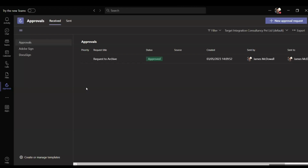Like I said, if you're in Microsoft Teams a lot, you know what's going on back in SharePoint. What it also does is keep a full audit trail in Teams. So every document that you send for a signature yourself, or any document that's sent to you for your signature, will be recorded in Microsoft Teams. So you've got a complete audit trail of all your digital signature activity in SharePoint, readily available straight in the approvals app in Teams. So this is just another example of how Teams and SharePoint can work hand in hand. I've used DocuSign a lot. I've used Adobe Sign as well. And when you're in Teams a lot, you're in and out of meetings, being able to see your signature trackers is really, really useful if these are products that you use.